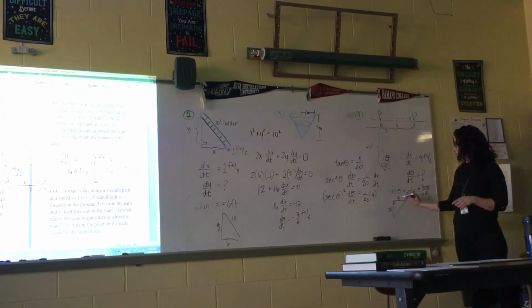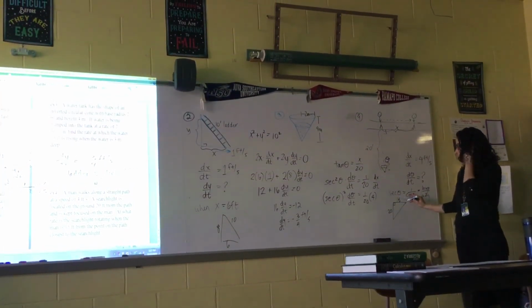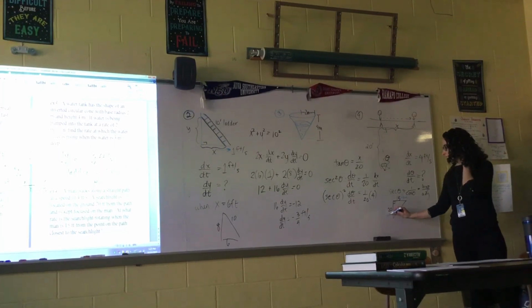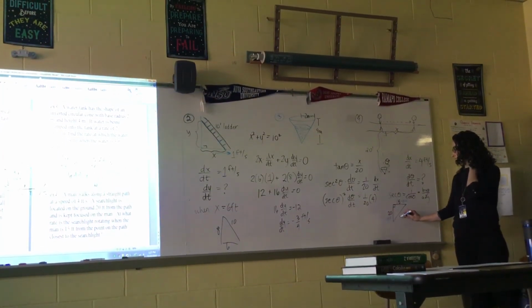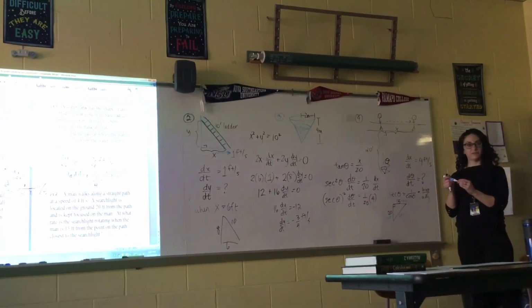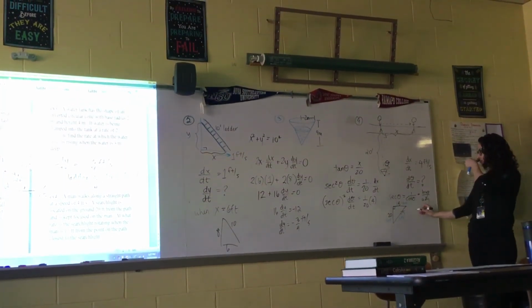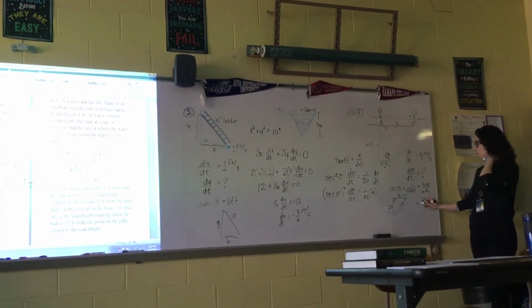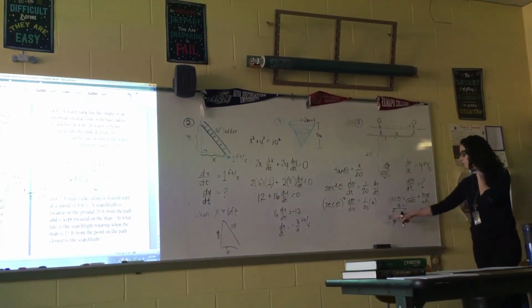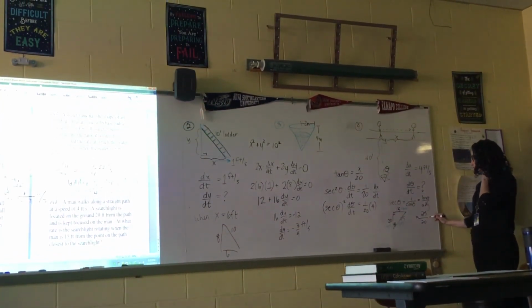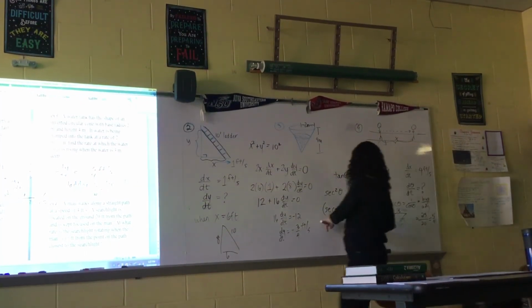Or it's another 3, 4, 5 triangle. This is 3 times 5. This is 4 times 5. So this one would have to be 5 times 5, or 25. Okay. So if I do hypotenuse over adjacent, I get 25 over, here's my angle theta, 25 over 20, which reduces to 5/4. Okay? So I'm going to put in a 5/4 here.